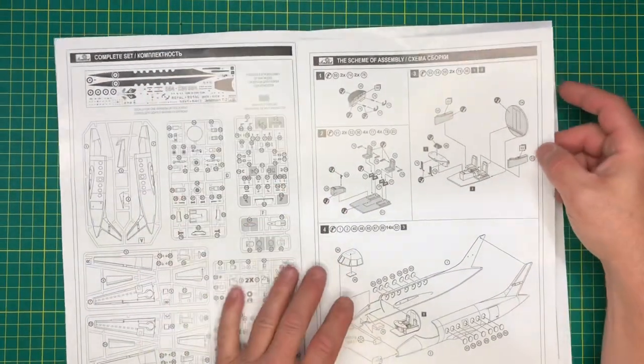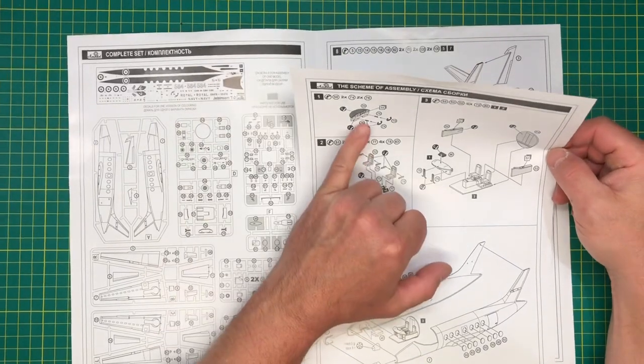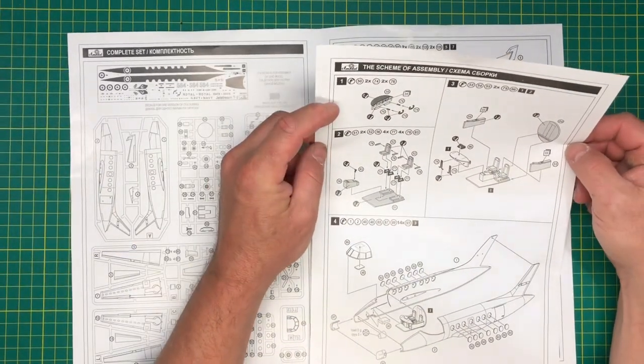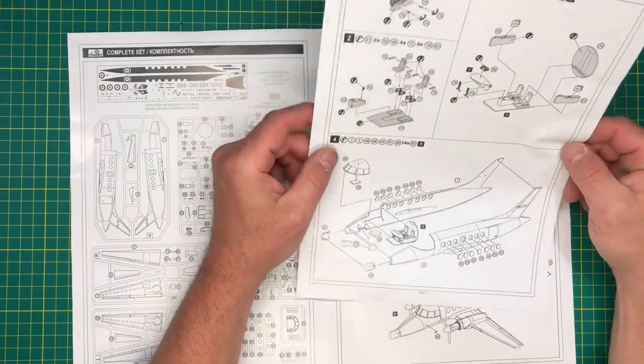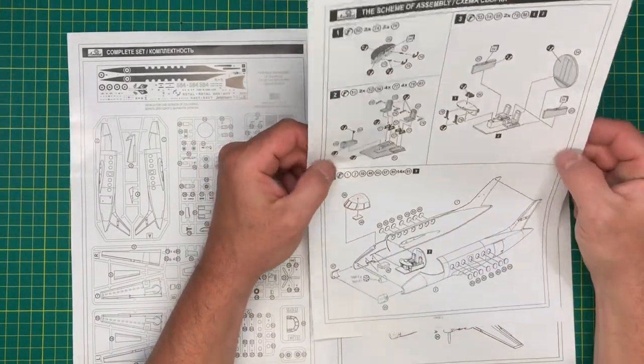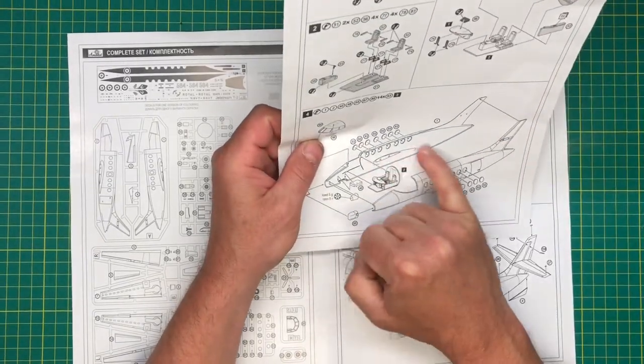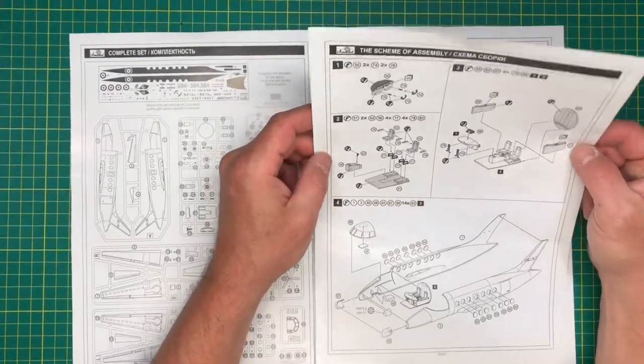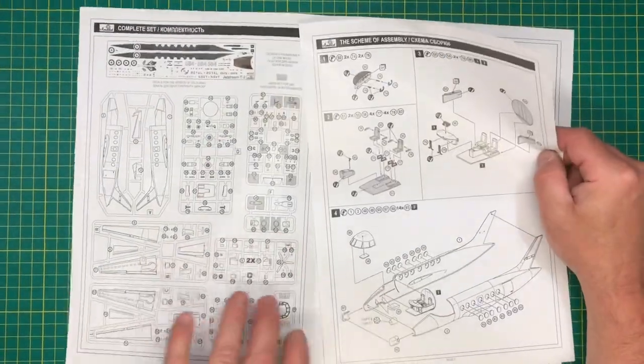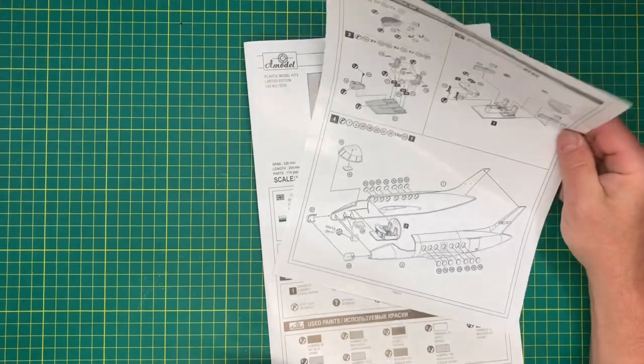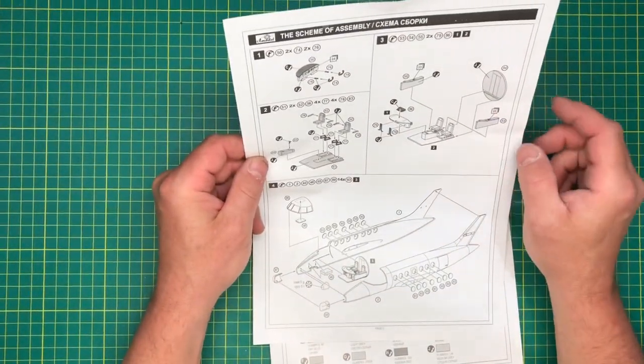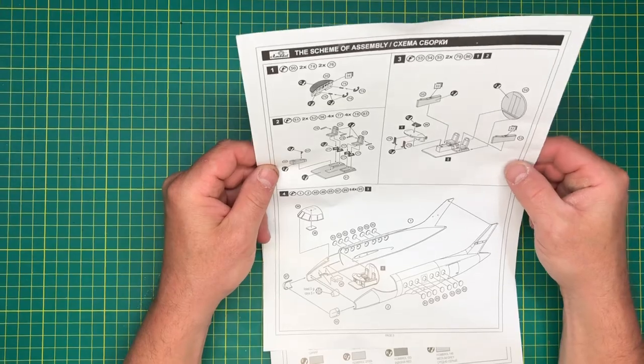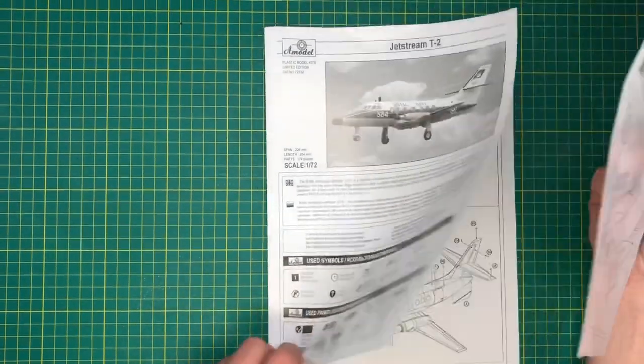So we're straight on in. The cockpit, obviously that's going to be a decal. It's pretty basic. It looks like there's going to be absolutely no interior whatsoever. A proper modeler would get all this built up, but I'm not him. So I'm just looking at what colors we're looking at here. J is medium grey, C is going to be black. So it's all the medium grey interior. Okay, that's fine, just as long as I know.